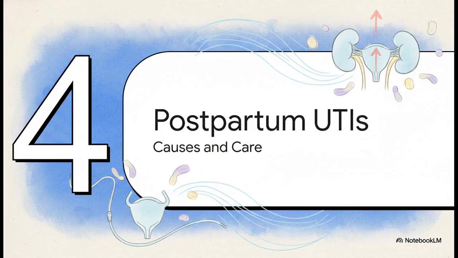Next up, let's talk about postpartum UTIs. These are super common, often because of trauma to the bladder during delivery or from having a catheter. But we take them really seriously because an untreated UTI can travel up to the kidneys and cause pyelonephritis, which is a nasty kidney infection that can lead to permanent damage.